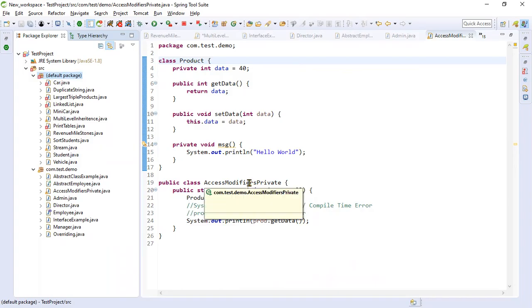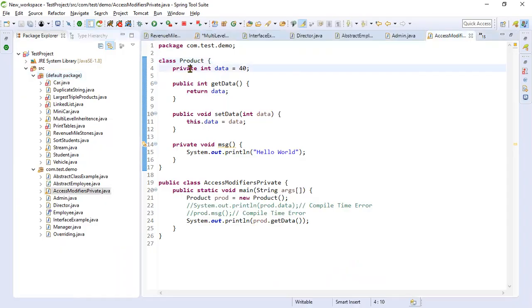Both of them apply to methods and variables, but what's the main difference between private and protected? Private will allow access only within the same class. It will not allow outside of the class. Protected is somewhat restricted access, but it will allow the subclasses.